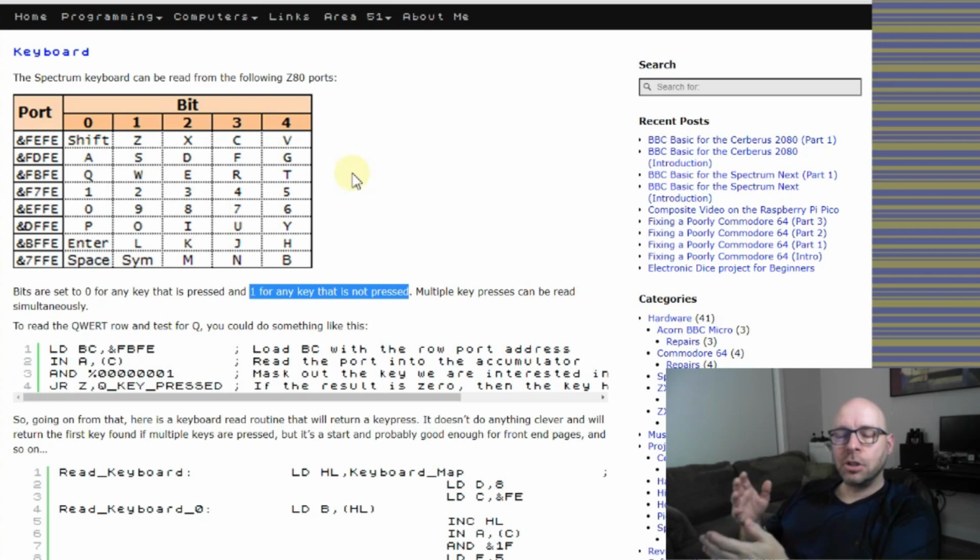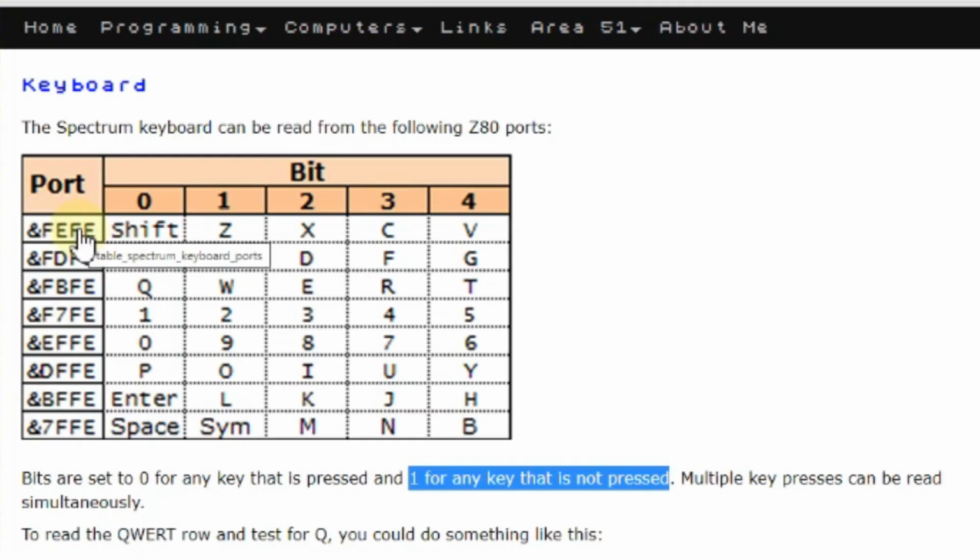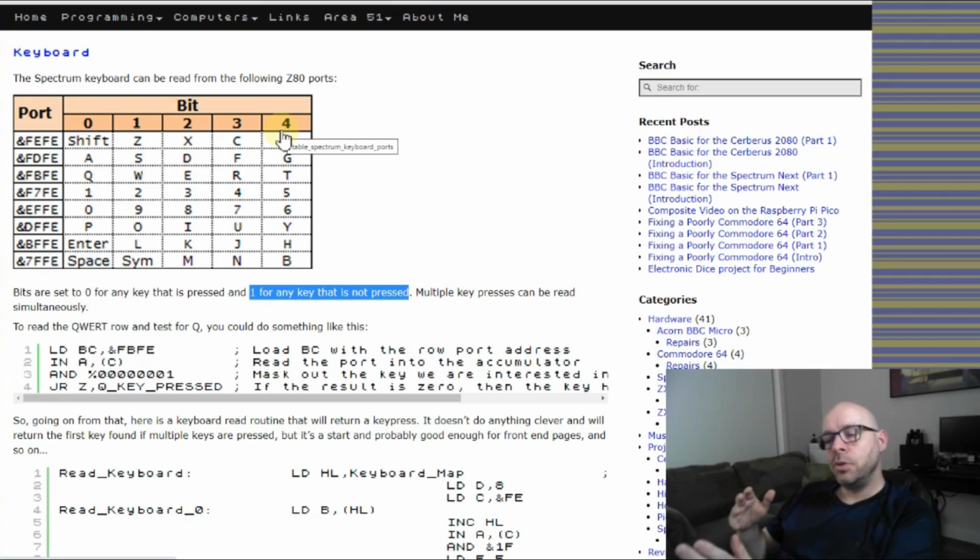And I'm not going to actually go through all the different values and determine how we can figure out which key is being pressed, but it's enough for us to know at this point for this video that the IN command is reading this port, which gives us a value that changes based on which key is being pressed. So here's a port number, and here are the bits that get read when we read the port number. So we use these port numbers in combination with the values that we read using this IN command, and that tells us what key is being pressed on the keyboard.